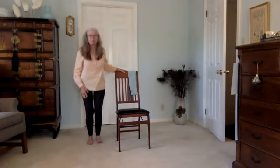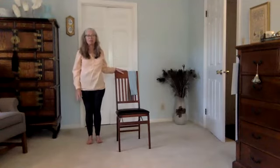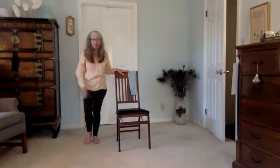So making sure those knees are soft, picking up your toes and spreading them out wide and then pressing them down into the floor. Let's do that again. Pick up your toes, spread them out really wide and then press them down. So try to keep your feet flat. Don't curl your toes. Shift your weight to the leg closest to the chair, which should be your right leg.